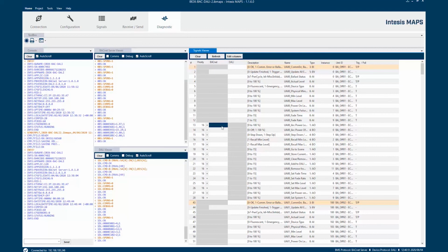So you can trigger some actions, like for example, set this light to 100%, and now the light associated to the ECG and in the channel A should also show this 100% in the lighting level.